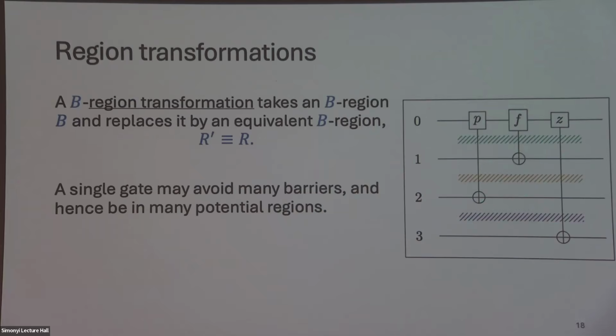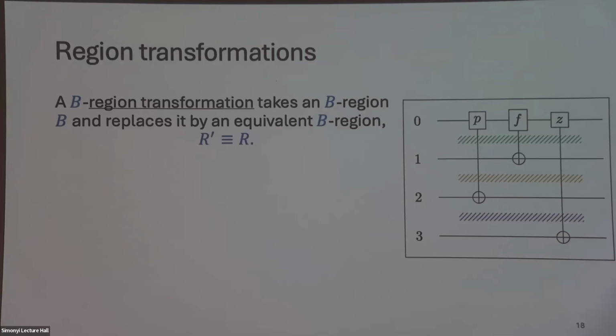And yeah, there may be multiple barriers, and therefore at any point there might be many different types of moves that you can do, where you say, I'm going to use this barrier, find some gates that avoid this barrier, and swap them for some other gates that avoid this barrier. So there might be many different types of reductions that you could try when you're trying to certify these trivialities. Yeah, but if you do this, it will mess up other barriers, right? This may be true, yes. Okay, so again, the thing to keep in mind is that in the end, you have a circuit that's trivial in the sense that when you multiply everything together, you get the identity matrix.